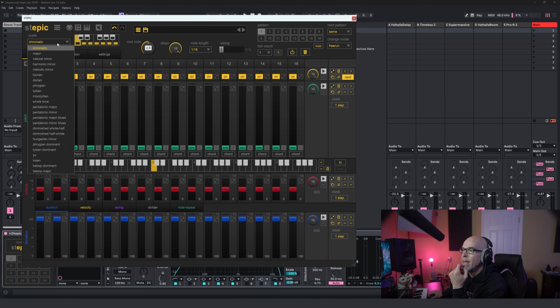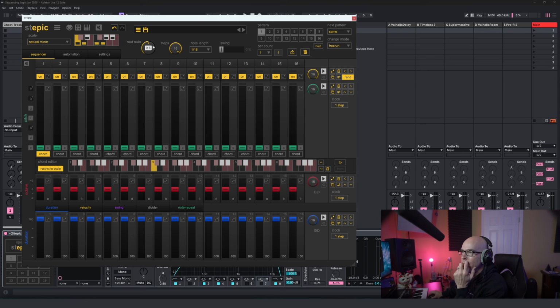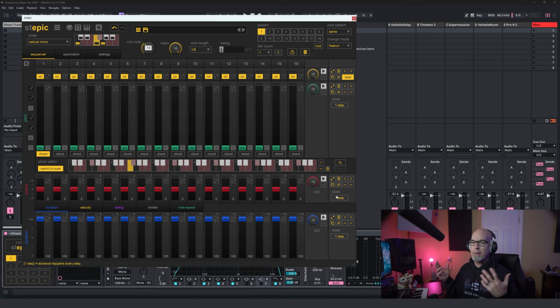So let's go ahead and we're gonna go natural minor here, and we're gonna go F2, and we're gonna go 1/8 note, all right? The other thing we're gonna do is some stuff with lane clock here. Lane clock is a really great way to get some extra timing in your pattern and variation, right? So let's go ahead and say, all right, we're gonna turn off some of these steps here, okay? And maybe even tie some of them together.